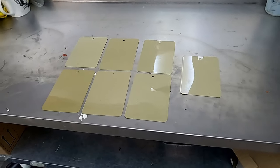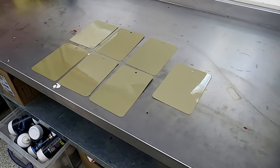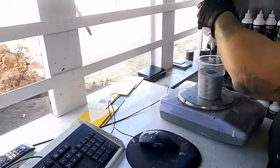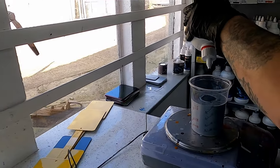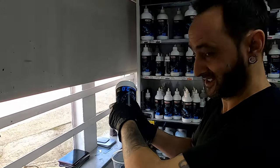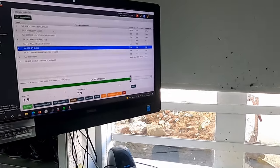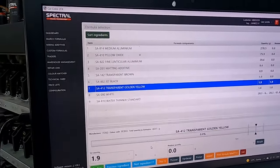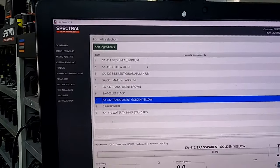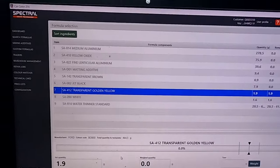7 of them, and they all take a little bit of time. But we're really confident we've got it right now. This is the process. This is our Wave 2.0, Duncan mixing the paint. This is a system, so you can see how many tinters this colour's got in it. 8 altogether, plus a water base dilutant.